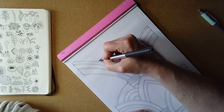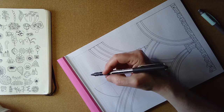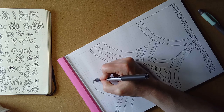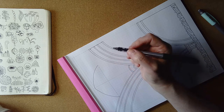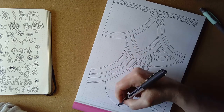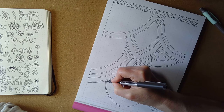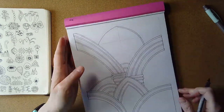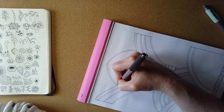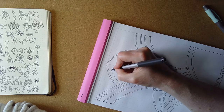So I'm going to take this one up there. Yeah, and over to there. Looks a lot longer over there, but it's not really. And just carry that line down there. So I wanted to put the bones of this design in, the arches, before I fill the areas in with other stuff. Because it's going to be like each arch leads to a different world or a different environment, I would think, or a different kind of pattern in.